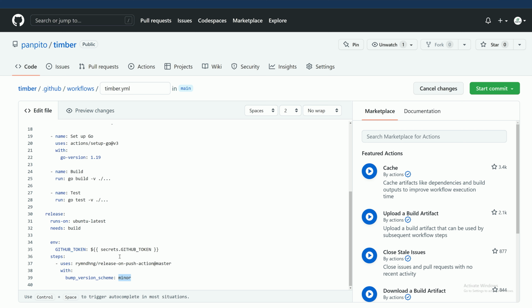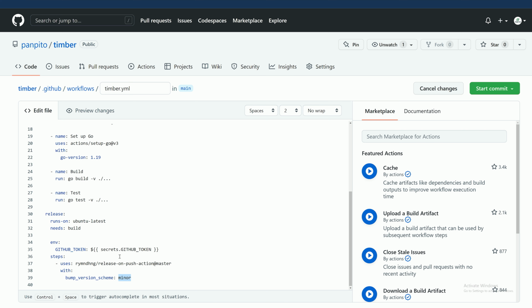Then uses means which action to use from that package, RYMNDHNG. So that's the person who created the package for us. I think he did it in Clojure, so there's just a bunch of code in Clojure to release and build a tag and then push the tag. And then lines 38, 39 are just the strategy to bump the version of the library.